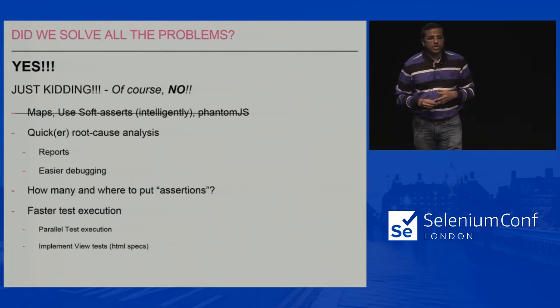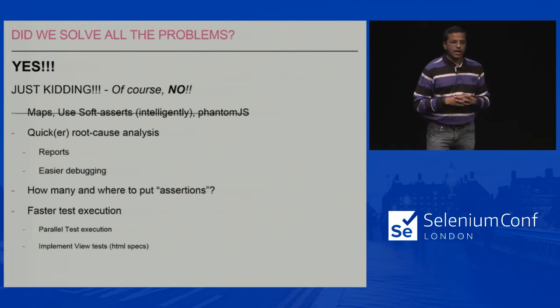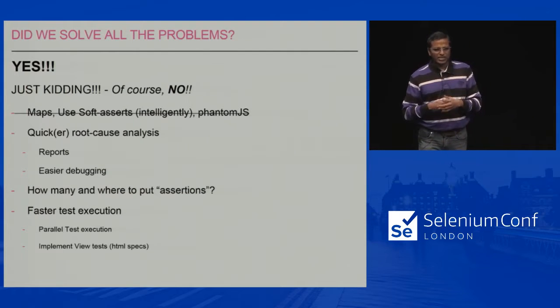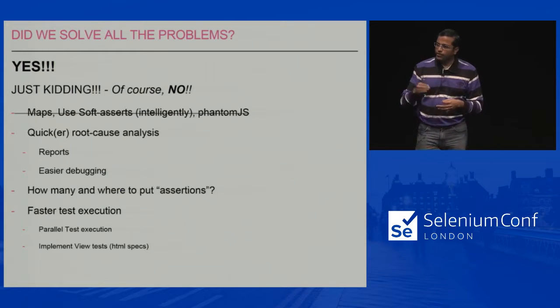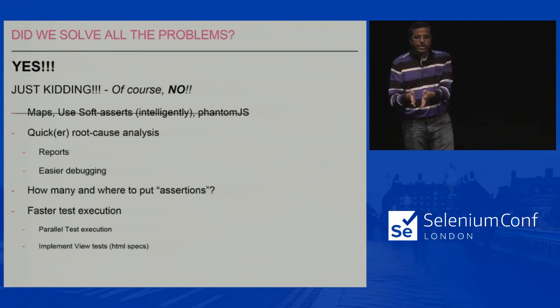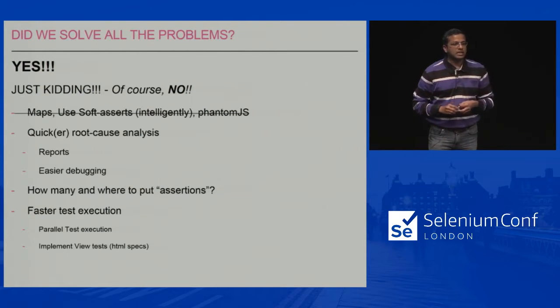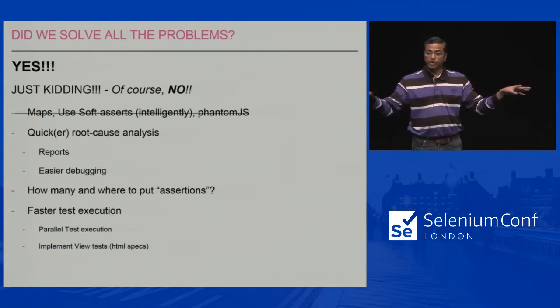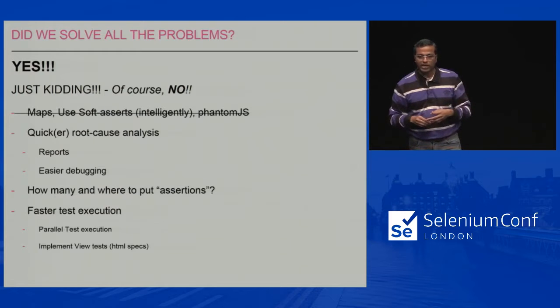Faster test execution is important. Right now, we are at a stage where it takes about 30 minutes to run our tests in CI. That's a very long time for feedback. I would like to get that down to 5 to 7 minutes. I have the capability to run these tests in parallel, but I have to find ways to overcome the limitations of the mouse movements. Is it just that I need to run all these tests on different machines and just mix it up in a different fashion? I don't know. I need to think about that.